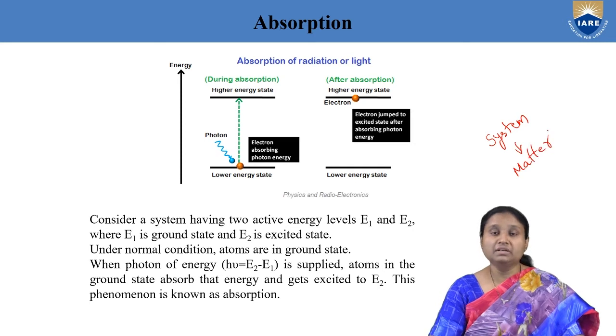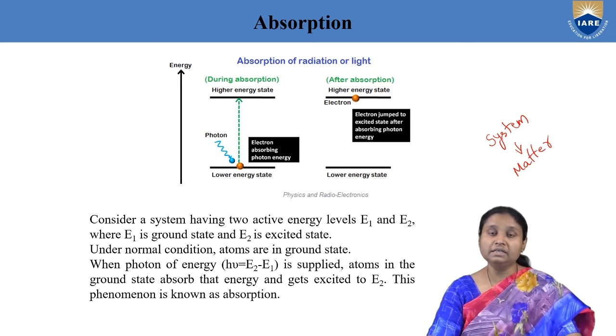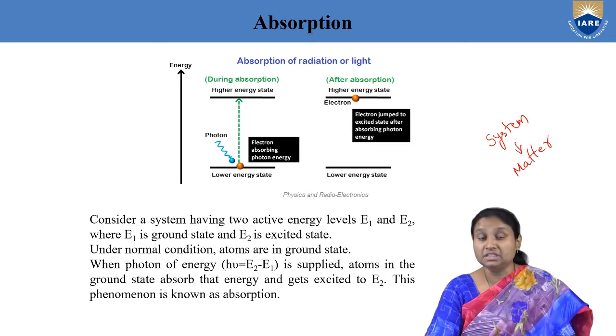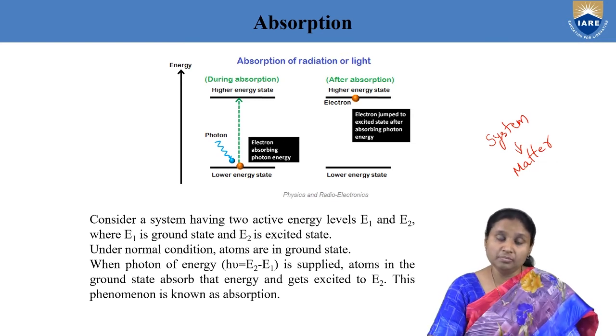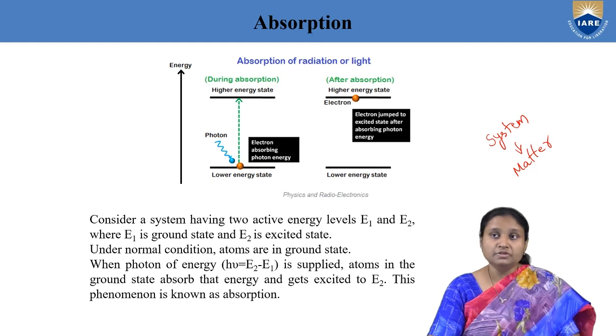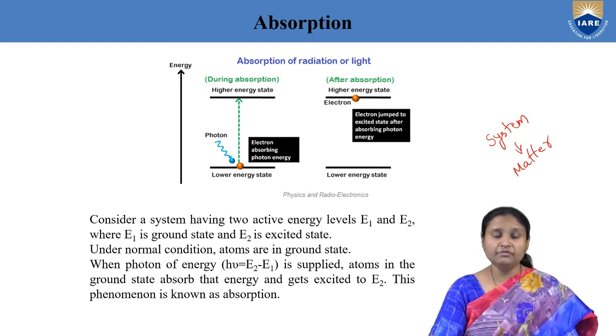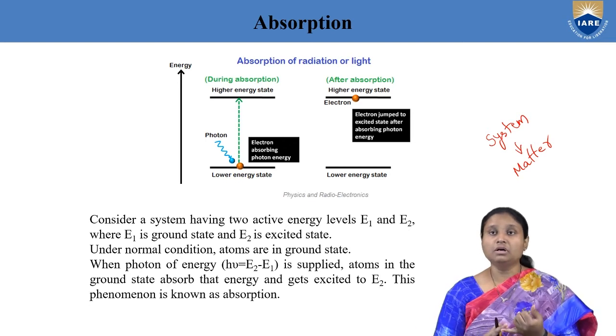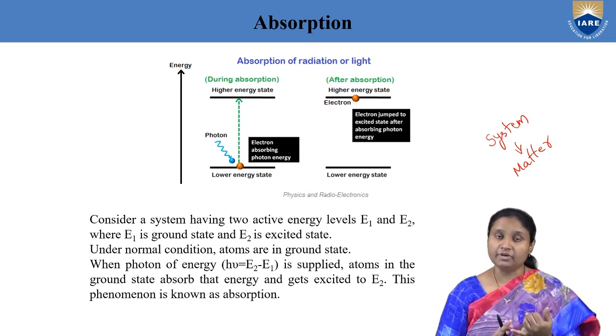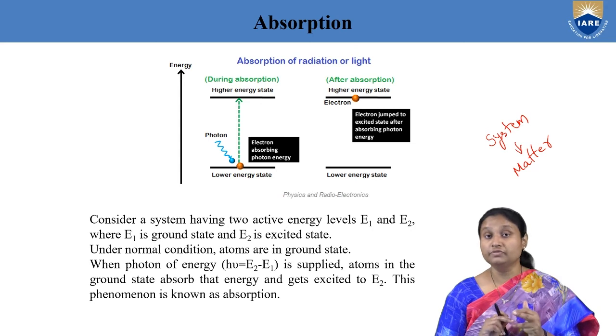So what do we mean by matter system? It can be a solid, liquid, gas, or any other material which is made up of atoms or molecules, or it can be made up of some particles. If you consider any matter system, of course when we go inside the atom, we have our electrons. So we can talk about all these phenomena in terms of atoms, or in terms of electrons or some other particles.